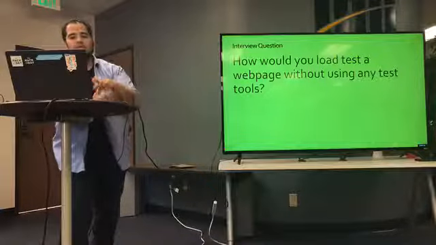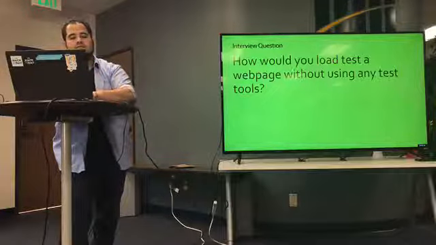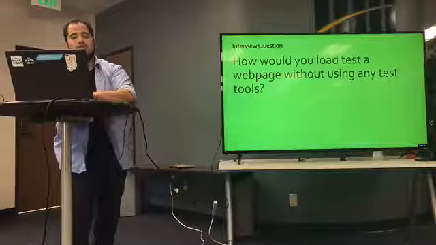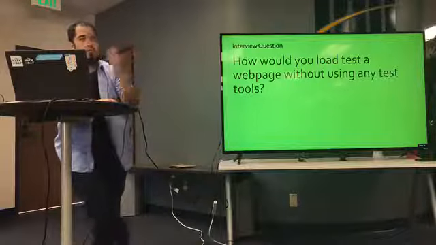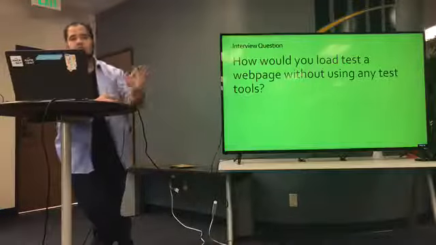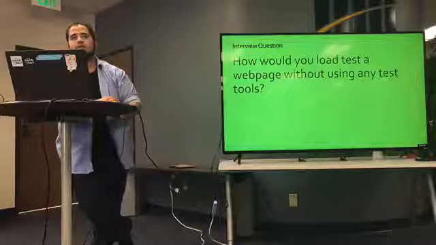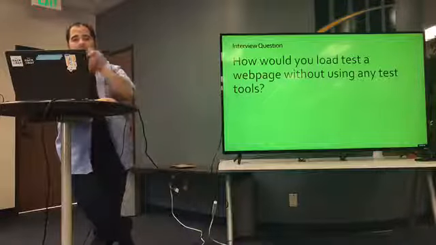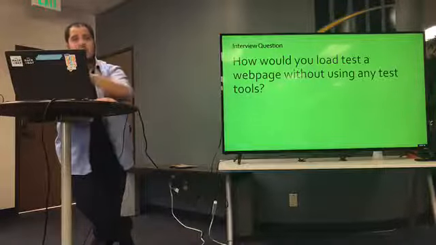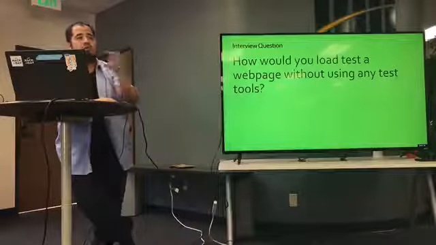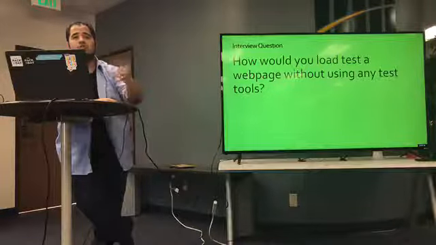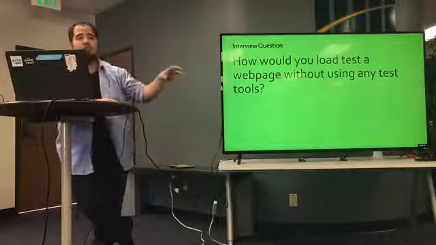These are the questions you would ask, I would think. It's asking you, how would you load test a web page? For example, one thing you can do, because you don't have any tools, right? But let's say you do have... when it says you don't have any tools, you don't have tools for that specific test. But you can create multiple threads and have those act like users, and have those visit the site.